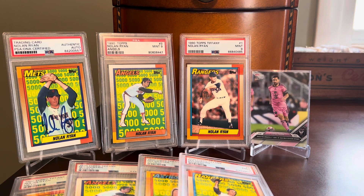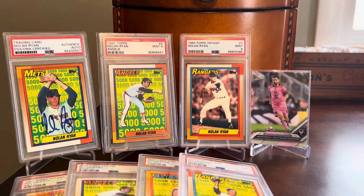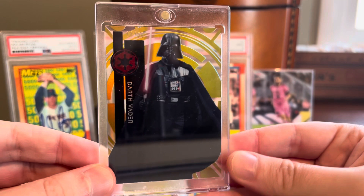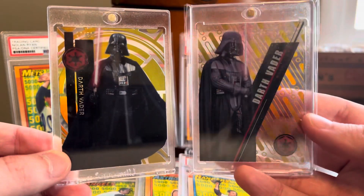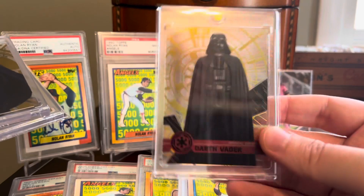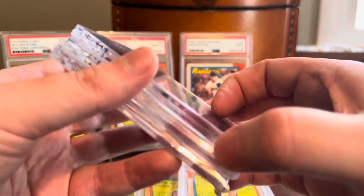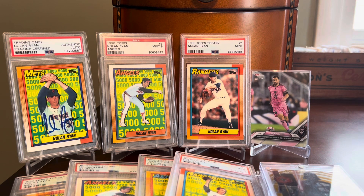Let's get to the villains portion of the video. We're going to start with the ultimate movie villain and the favorite franchise of my youth — Star Wars — Darth Vader. I recently completed the trio of Darth Vader Star Wars High Tech Gold cards numbered to 50, which came out between 2015 and 2017 — got all three: the 2015, the 2016, and the 2017, which took me almost two years to track down. I'm always looking to add budget-friendly Darth Vader cards, and recently landed a pair of these.